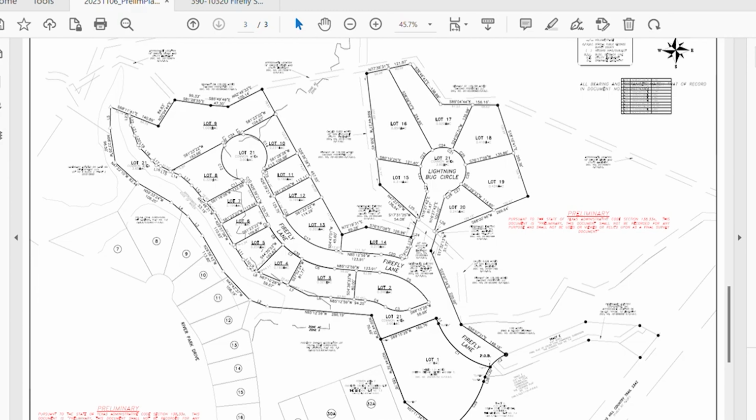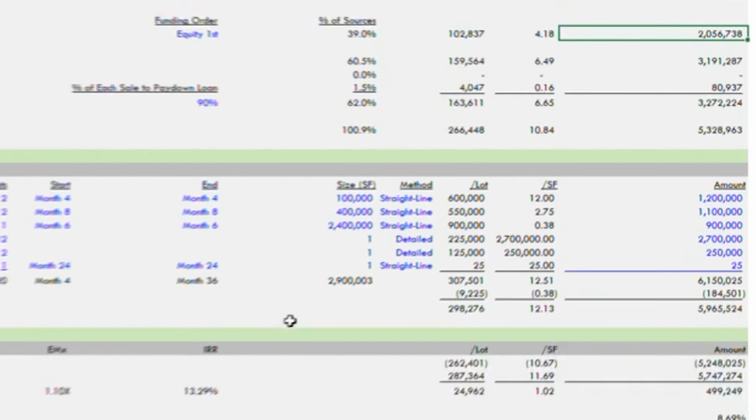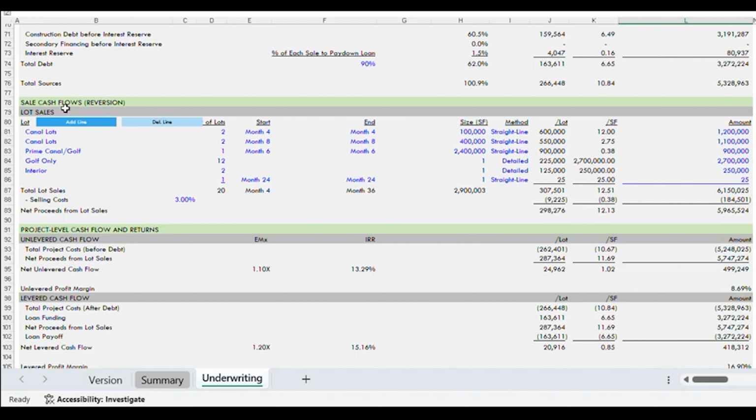So now that I've got all that plugged in, I know from my prior example, and we'll put the prior example up as I'm speaking, that we've got 21 lots to sell. So I have to determine my price points on my lots. And I've done that by my demographic survey of the surrounding areas. I pretty well know what those lots are going to go for from history, and from also doing some due diligence on Zillow and other things that are for sale within the immediate area. So this is my sale cash flow at this point.